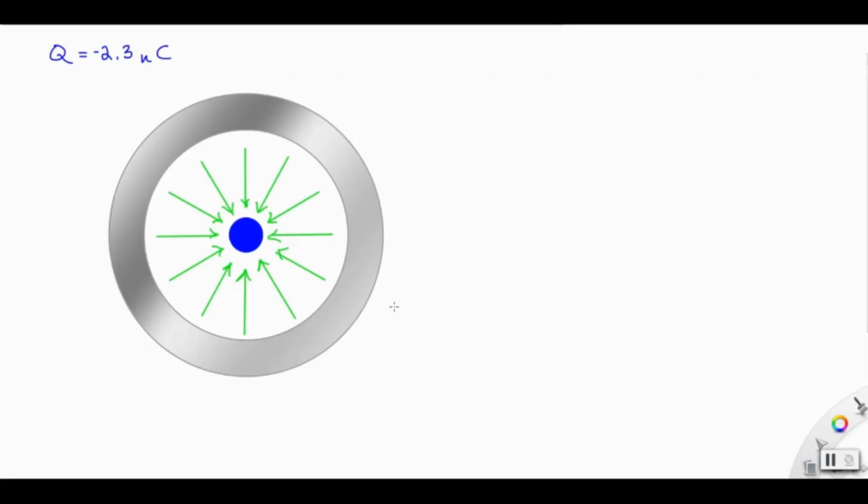Let's create a Gaussian surface at some point inside the cavity, at some point inside the metal, and at some point outside the metal. I've created 3 Gaussian surfaces so that we can analyze the electric field at 3 different locations. The yellow location, the pink location, and the aquamarine location. So, let's take a look at this one by one.